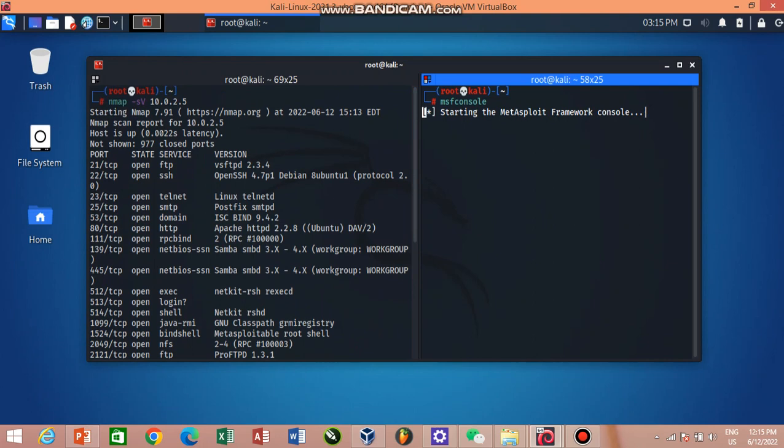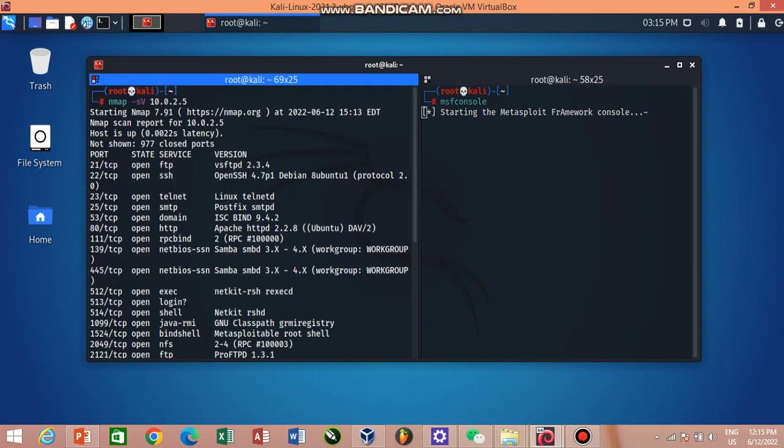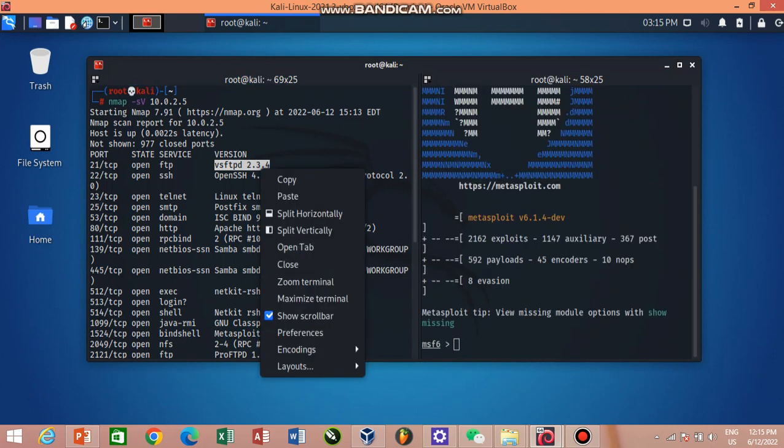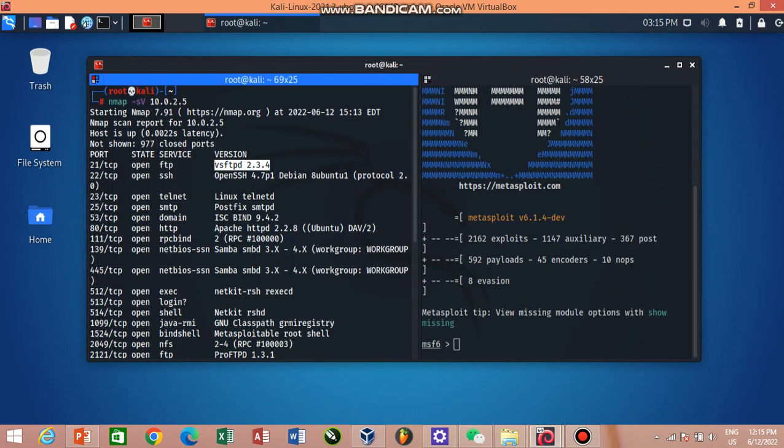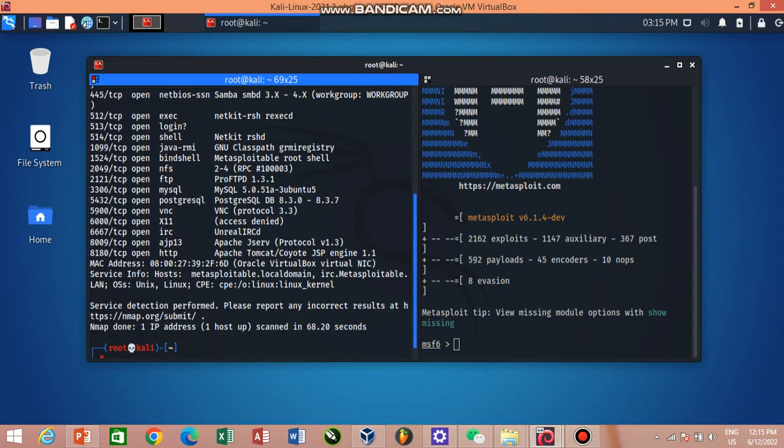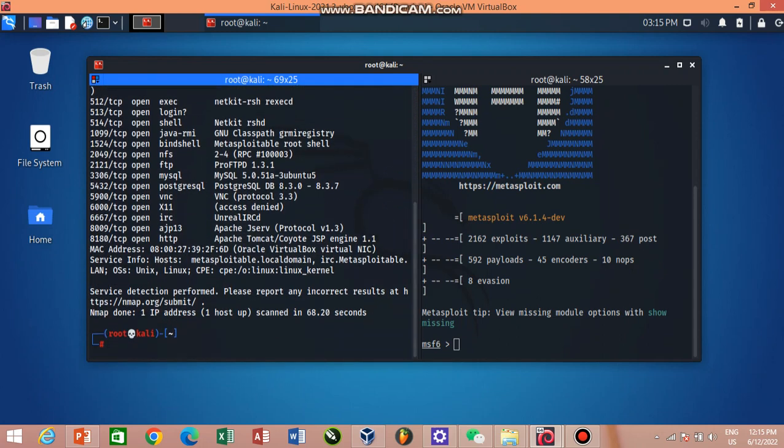You can see the version of FTP running is 2.3.4, which is outdated. So I just copy this, and you can see the other versions. You can see this operating system, the Metasploitable operating system, is Unix, running Linux. So I'm just going to use MSF console to work on that.